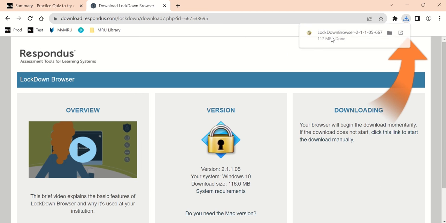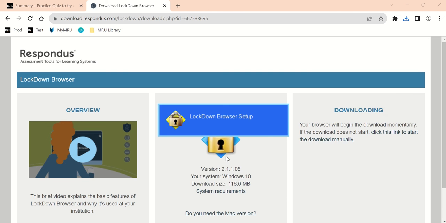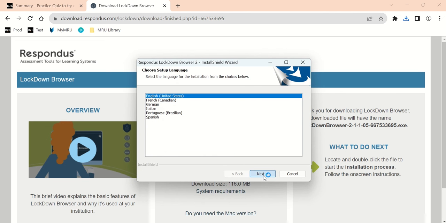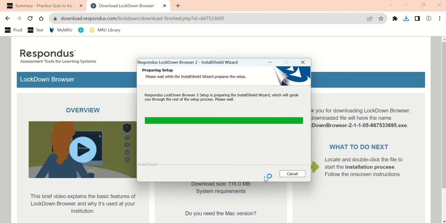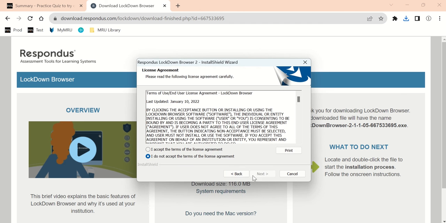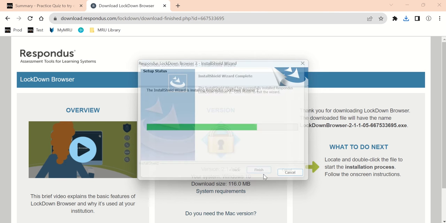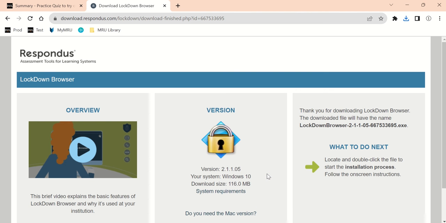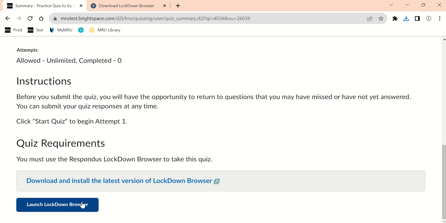Once it's downloaded, then they need to allow it with their admin privileges, choose their language, and agree to the terms. There. Now that it's installed, they can launch Lockdown browser.